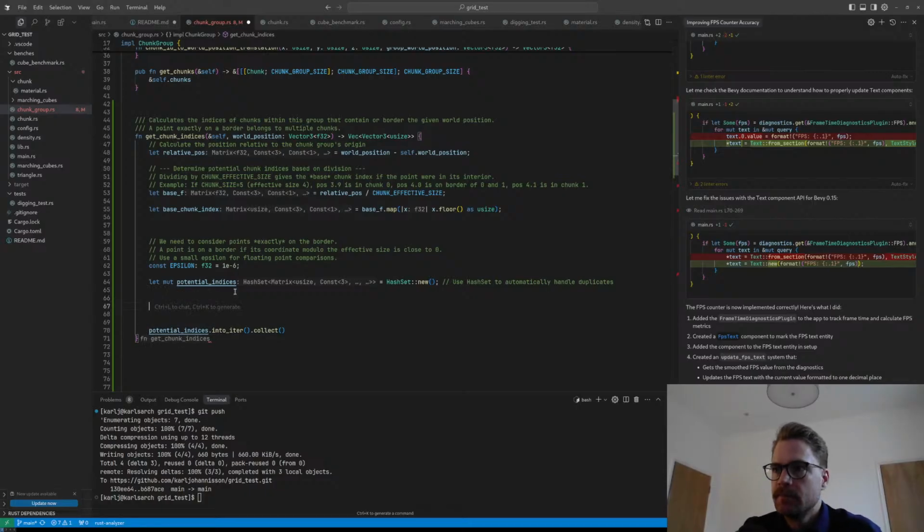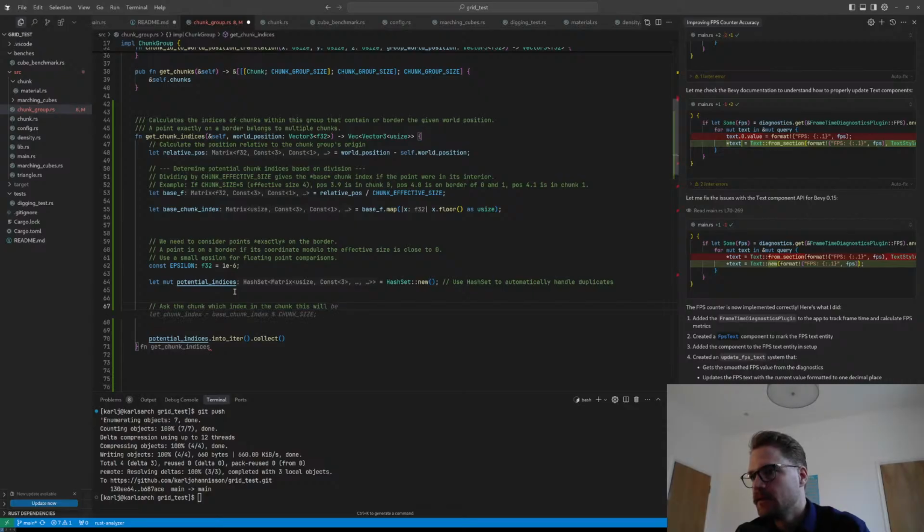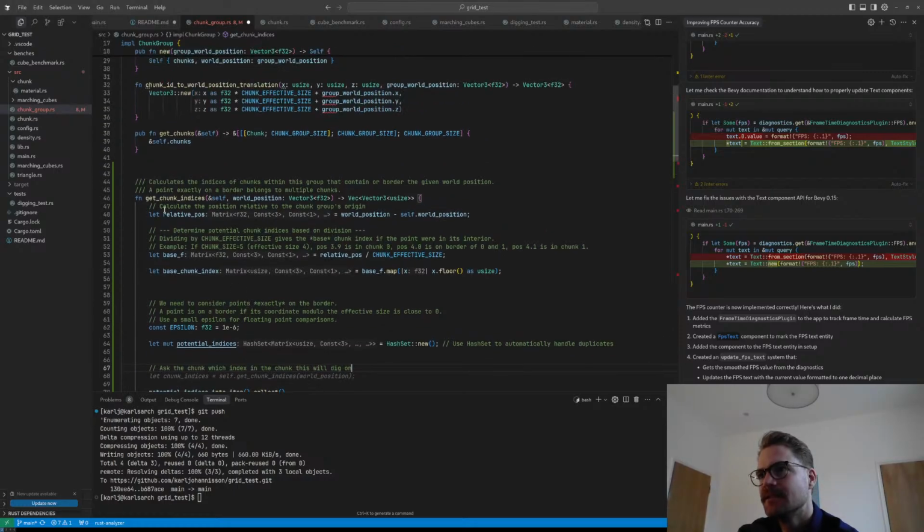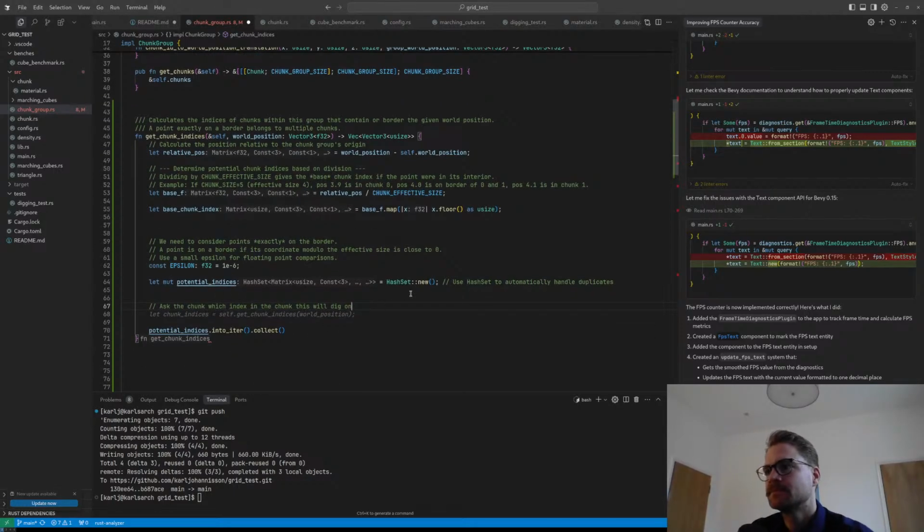Okay, so ask the chunk which index in the chunk this will dig on. That's a good idea. We just call ourselves and get the chunk indices. Good solution.